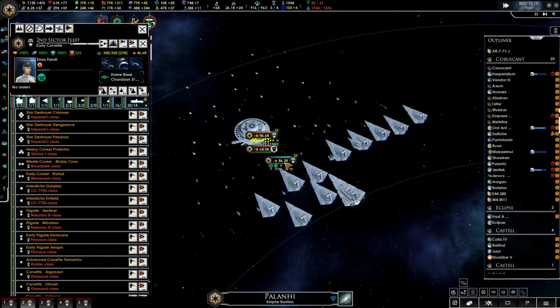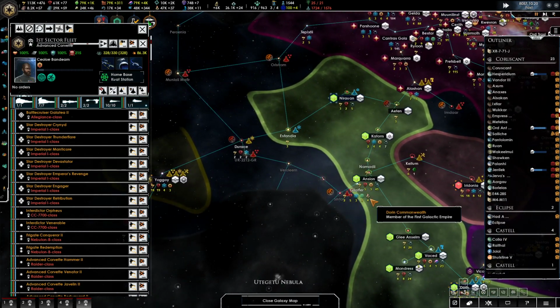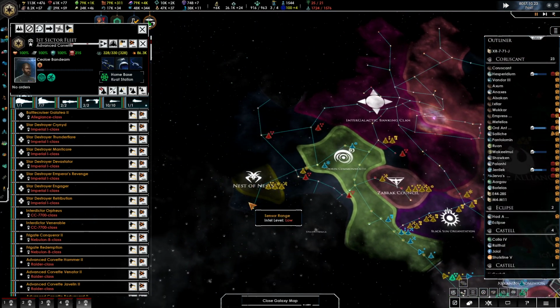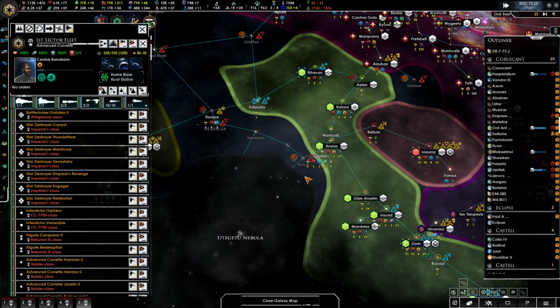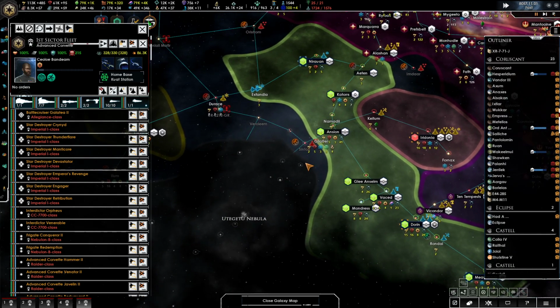Alright. Now to go hunting down the pirates that exist on the edge of the galaxy. So I think we want to go this way. I mean, we could try going past the Yagoi. Oh wait, no, right here. Towards the Utagetu Nebula.